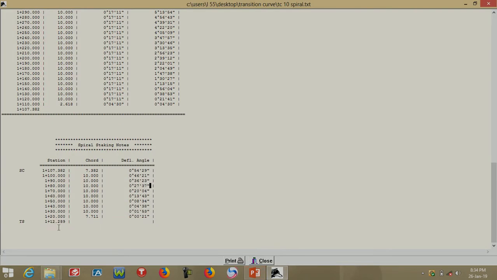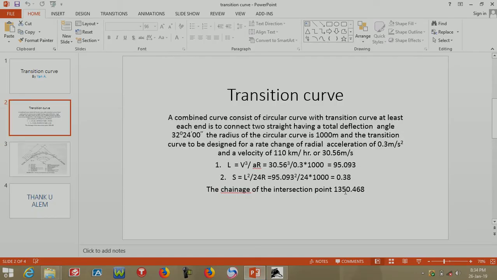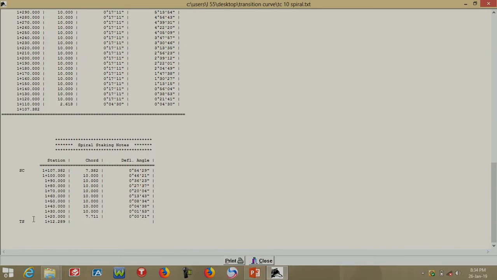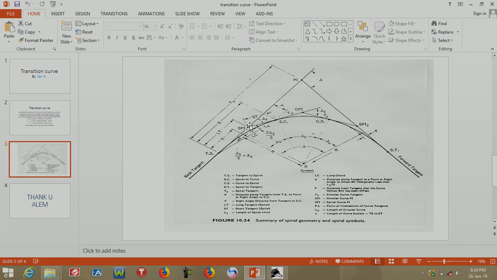As you know, our station is where? 30, 50. But here it says 1 plus 12 because it transitions from here down. So the beginning of the transition curve is 1 plus 13. And in these two, where? 1 plus 315.